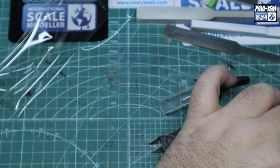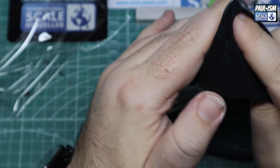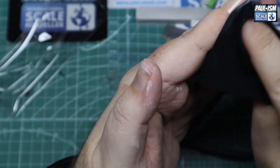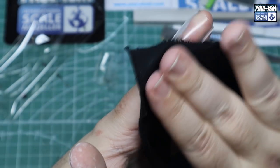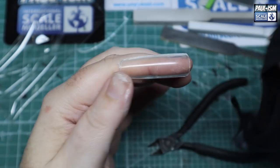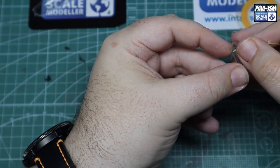And like I say, you can repeat, you can redo again, you can resand again, you could use micro mesh, even finer, to get a much finer finish. But for me, this worked well. I can't see any physical scratches in the canopy. I would give it a quick buff up at the end with a clean fleece cloth. Overall, probably took me 10 minutes to do this, and it came out pretty well. Like I say, should you feel the need to repeat, you can.